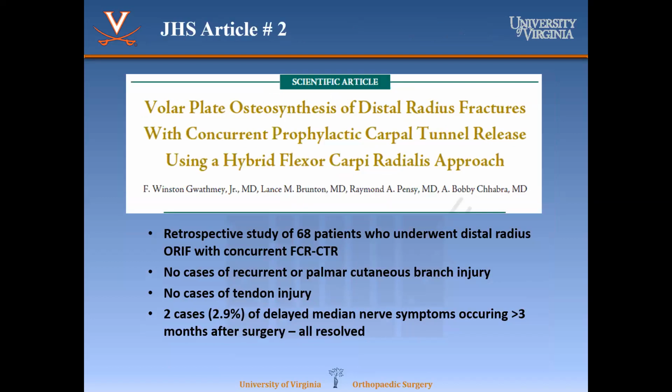So this is Dr. Glaucomy's claim to fame in the hand world, because this paper was one of the 10 most cited papers in the Journal of Hand Surgery the year it came out. It was a retrospective study of 68 patients I treated who underwent distal radius fractures with concurrent FCR carpal tunnel release. They had no carpal tunnel symptoms pre-op. I just did a prophylactic carpal tunnel release during my exposure, through the same incision as I plate, as I would put my plate for volar fixation.